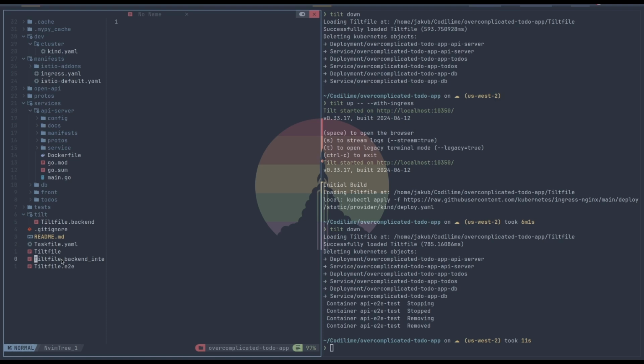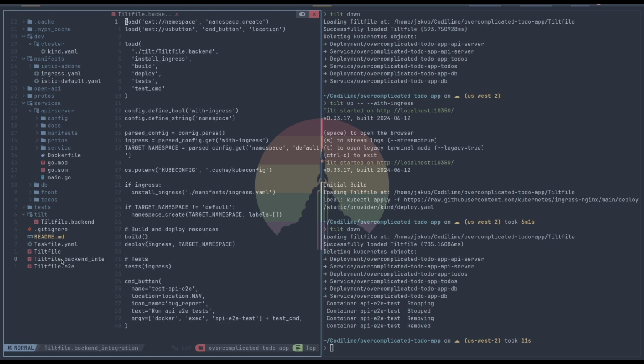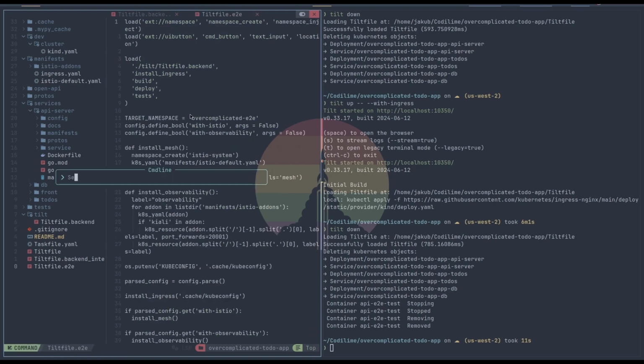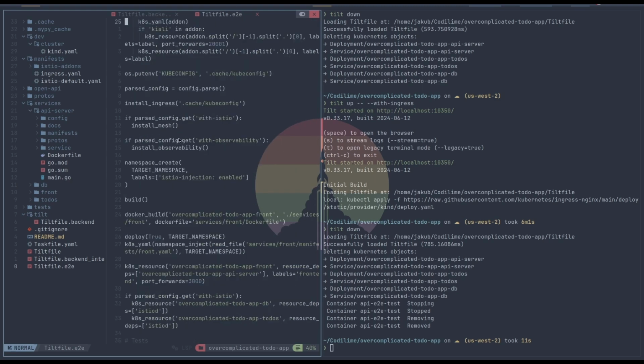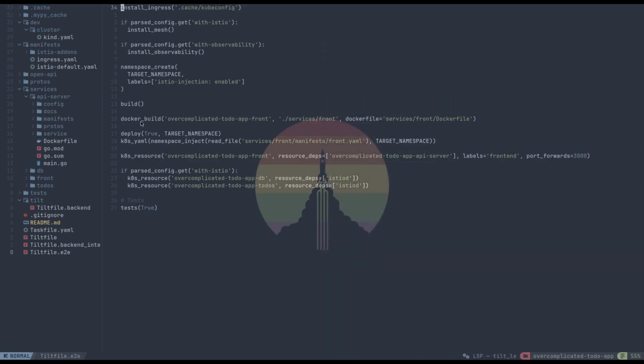Like for example, I have one Tilt file for the backend integration, and one Tilt file for the whole end-to-end bit. So the end-to-end one will additionally build and deploy the front-end service.